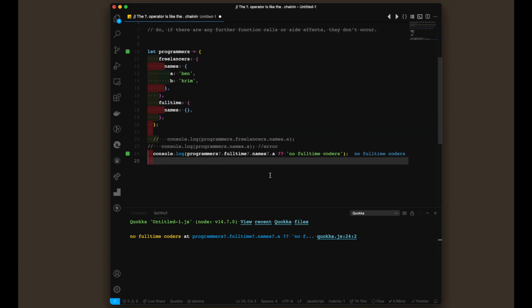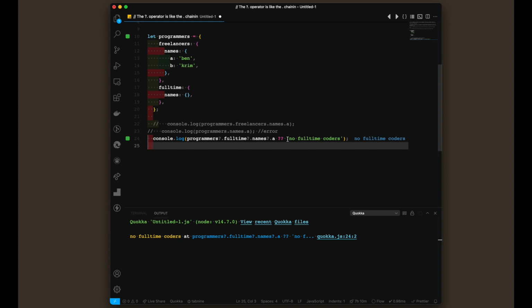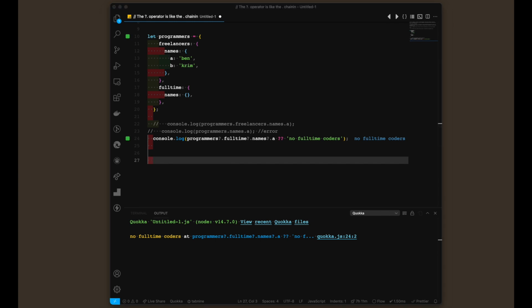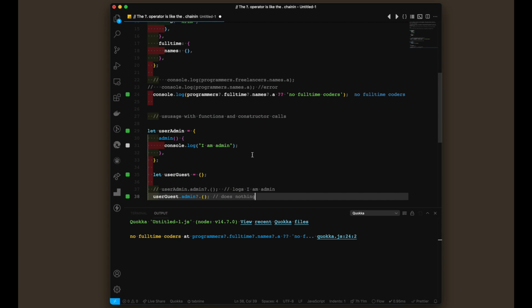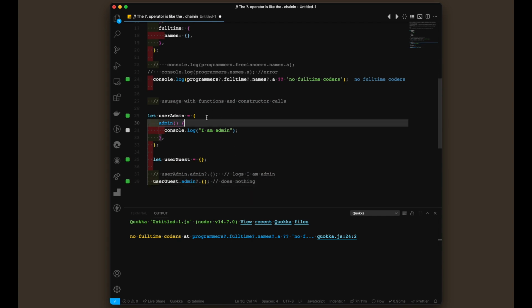And we have implemented this one here. We can also implement this not just for objects, but also for functions and constructor calls. For example, we have a user admin, and inside here we have a function admin that just console logs I'm admin.